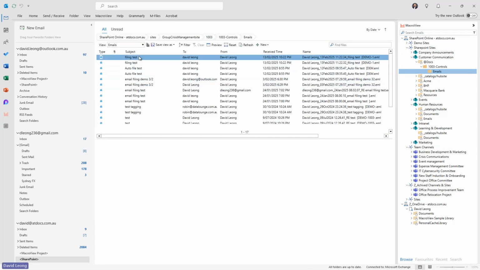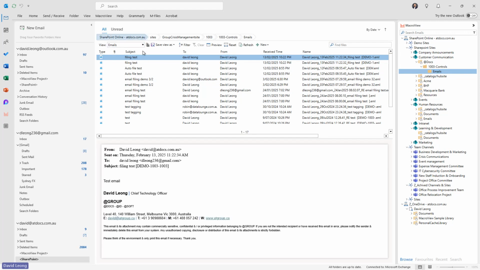So here's my filing test here. And there's the luggage tag that's been put. So anytime that email had been corresponded to, I might send that to Andy, and he might send that to one of his colleagues, but not copy me in anymore on this correspondence. As long as that luggage tag is on there, the full discussion thread will be saved here.